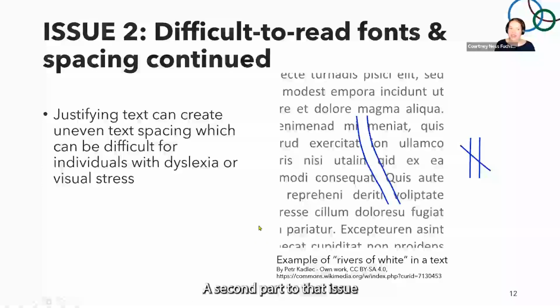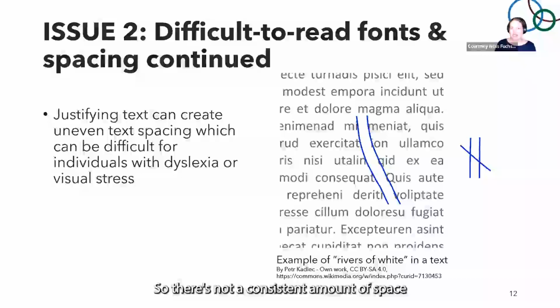Second part to that issue is having difficult spacing or inconsistent spacing. This can be especially difficult for users with dyslexia or who experience visual stress. So when we justify text to fill a full column, for example, it changes the spacing between the words to fill that text.